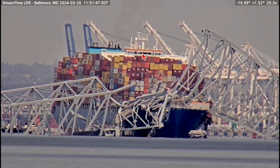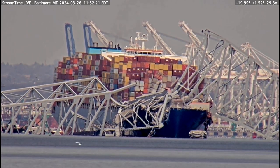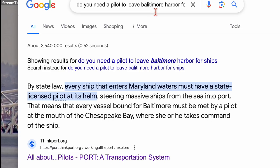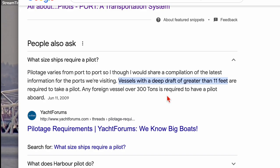At the end of the video — hopefully now you see that this ship was maybe piloted out. If that's the only law I could find, it's saying you must have a pilot when entering. So if you're leaving, you could say 'I'm not breaking your laws if I leave without hiring a pilot.' Let me just search that. Searching: do you need a pilot to leave Baltimore Harbor? It comes back with the same result: by state law, every ship that enters Maryland waters must have a state-licensed pilot — 300 tons or more.